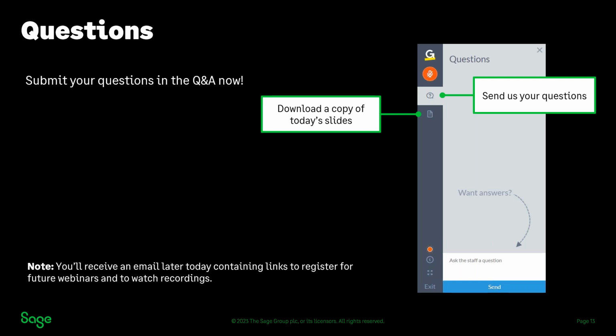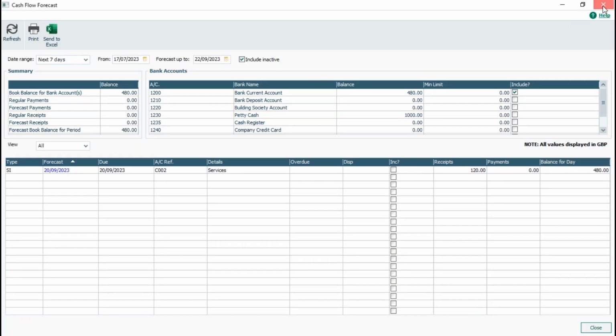If you've got any feedback though on that type of thing, and that goes for anything, and I'm sure many of you have been on my webinars before where I've mentioned this, if you've got any suggestions for enhancements to the software, I would encourage you to get that logged with us. Nice and easy to do that.